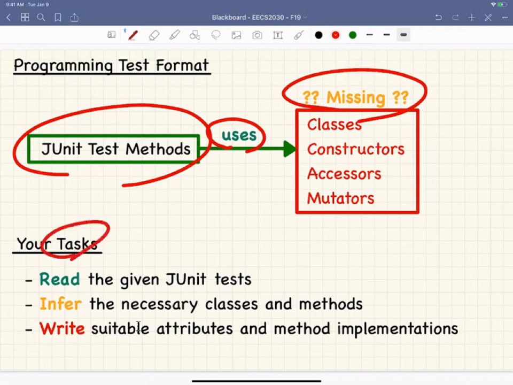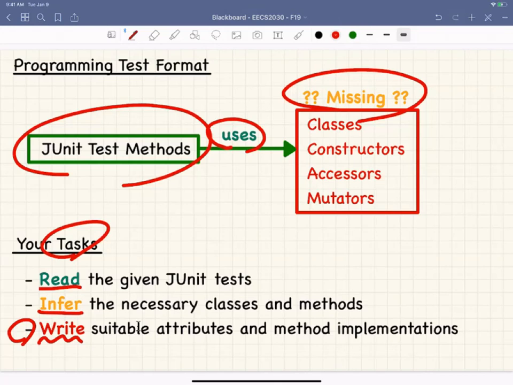So what will be your task? You have to read the JUnit test. You have to infer exactly what those classes or methods are. I'll show you for every one of them. And this number 3 is the most important. You have to somehow write suitable headers for the methods. And also you have to add in suitable attributes to implement. So that's something to do with the point and point collector programming pattern that we talked about, which you already studied for the written test. That's something we'll go over as well.